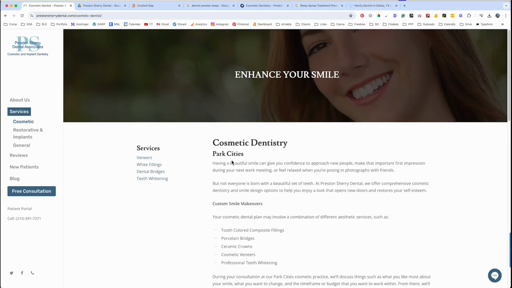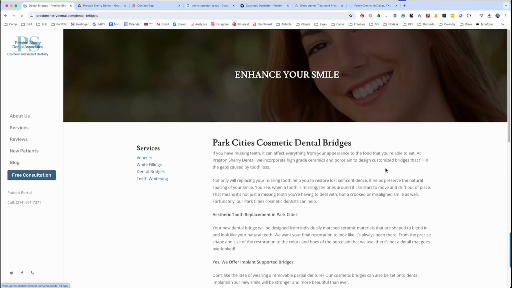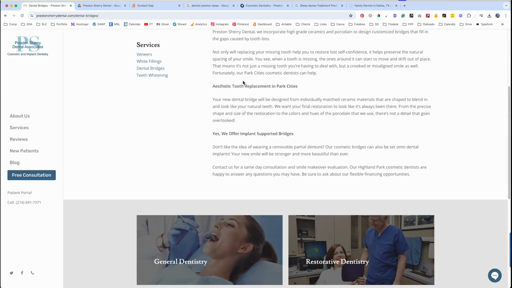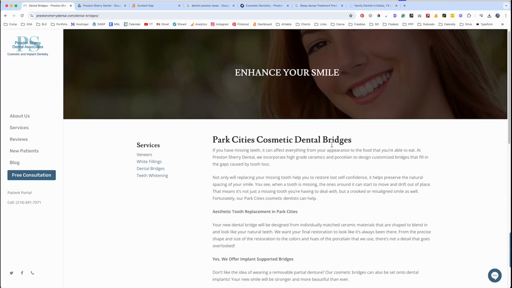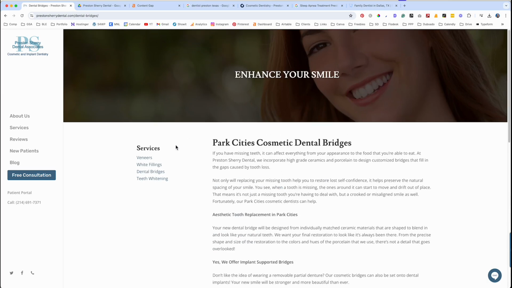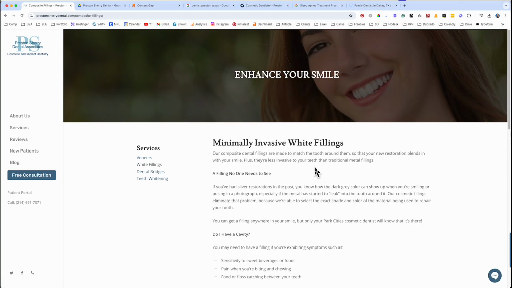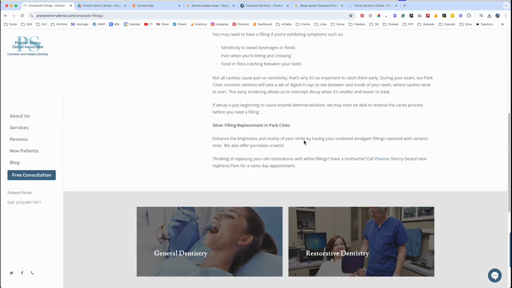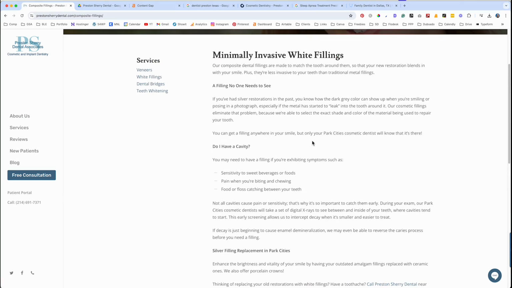Just make it super skimmable and easy to read, so that when somebody gets here, they're not immediately wanting to leave because it doesn't feel like they're in the right spot, like they're on a service page learning about a service. And so for each of these individual service pages, I'd want to talk more about the services, answer FAQs, talk about the benefits, the process, why you should choose Preston Cherry Dental, etc.